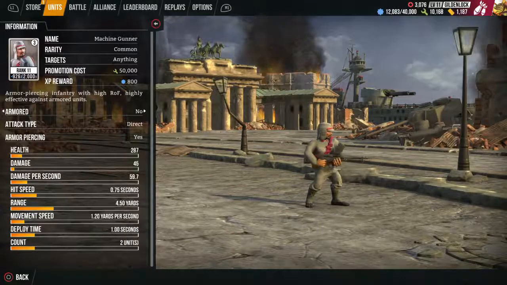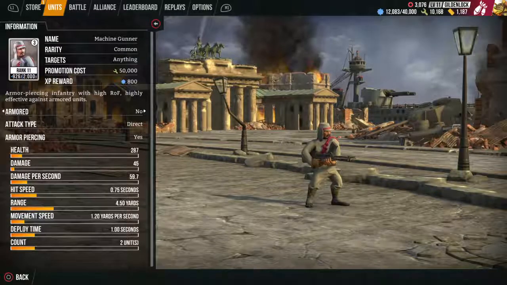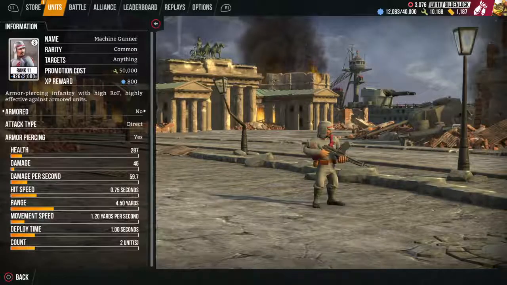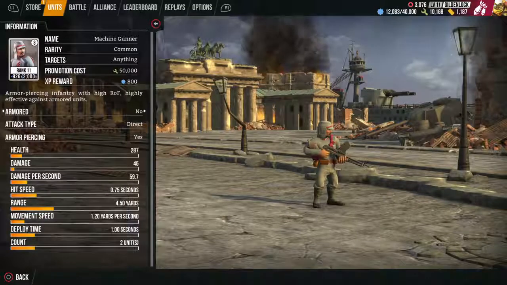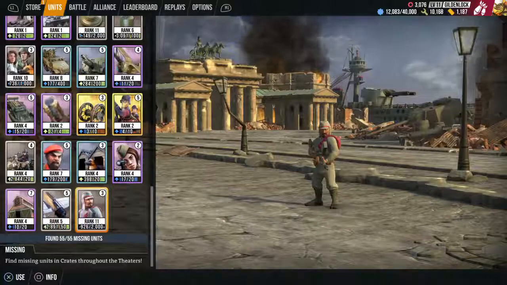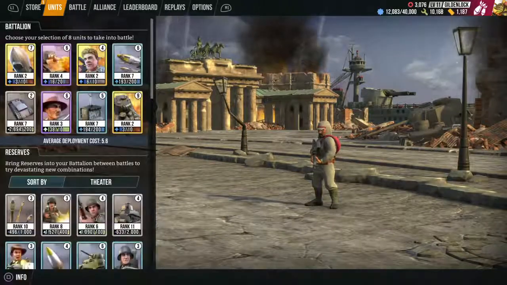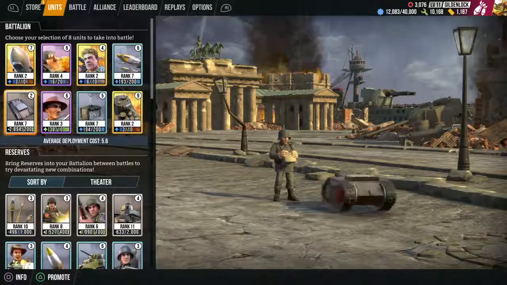So the machine gunner definitely has its place. This would be a good unit if you were feeling out the enemy units that were being used for the day, and you want something that's just solid all around. Machine gunner is an interesting unit, but I prefer combos with specialists. But the machine gunner is a solid all-around unit to deploy by itself.